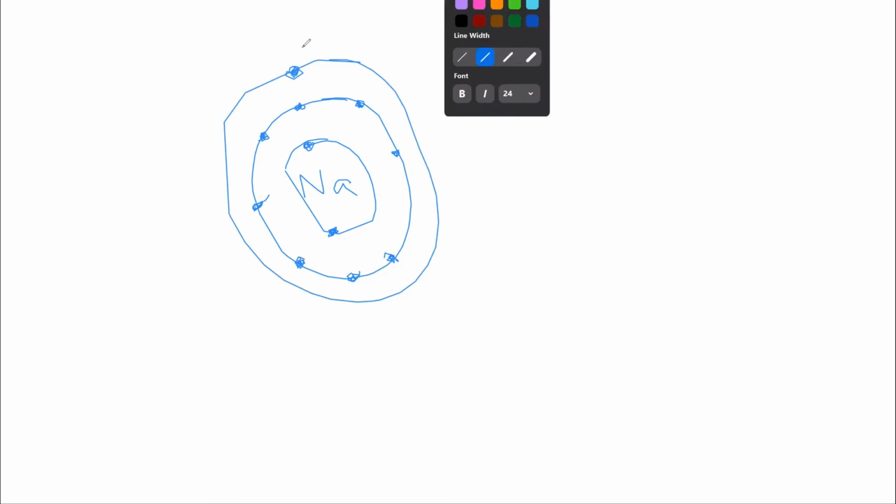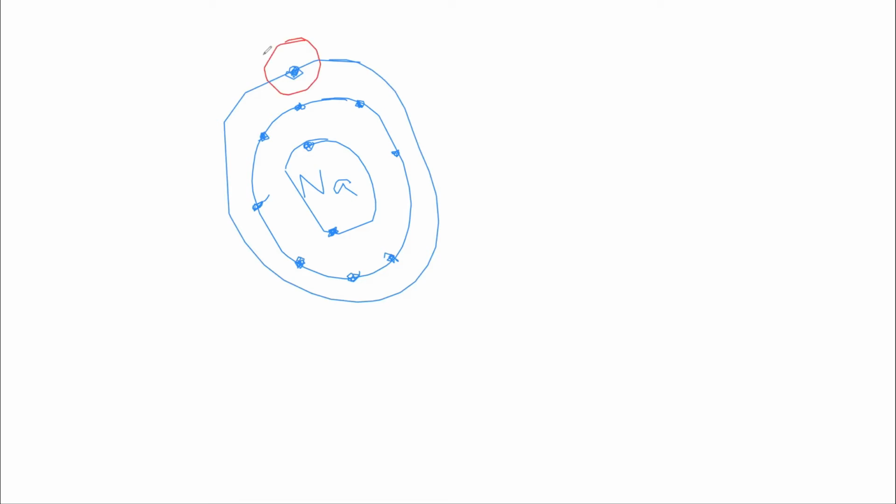It's going to lose this one because it's always trying to form a noble gas state, which means it becomes more stable because it doesn't have a valence electron on the outside. So once it loses this one, this is the way you should usually draw it. That's how they draw it if you were ever to draw this.